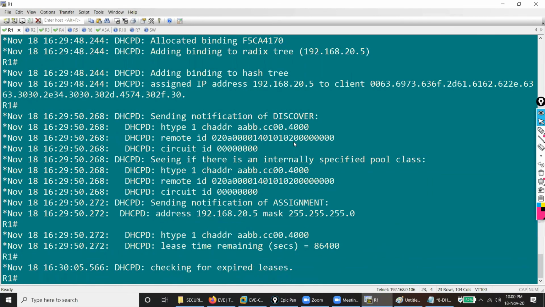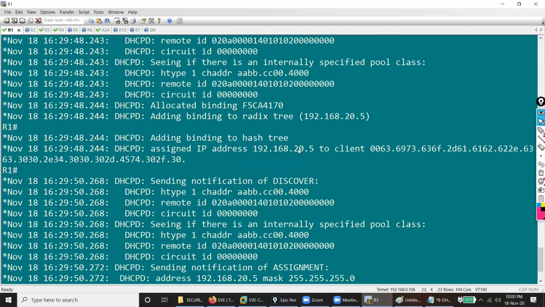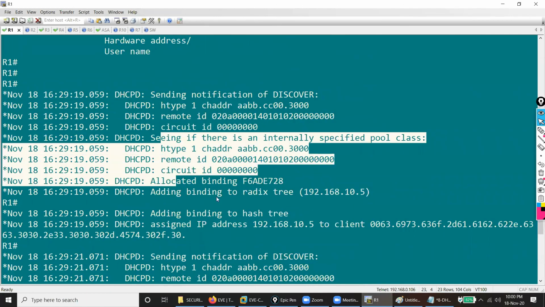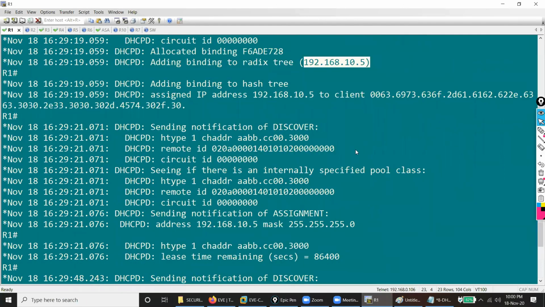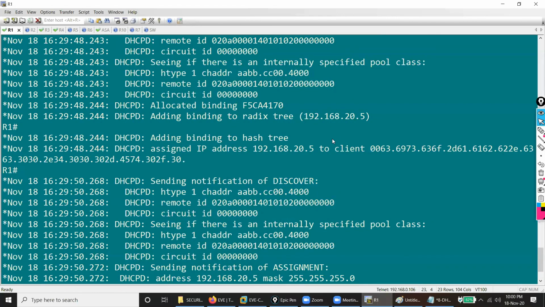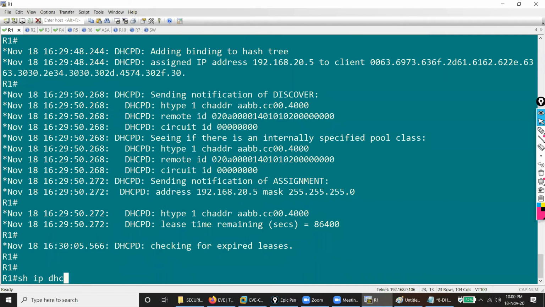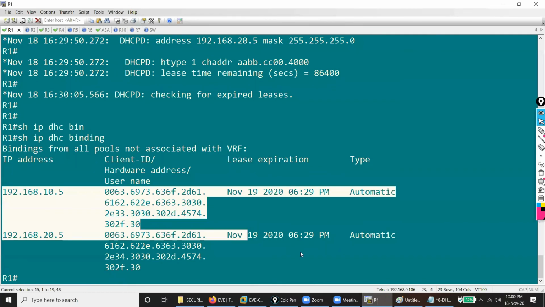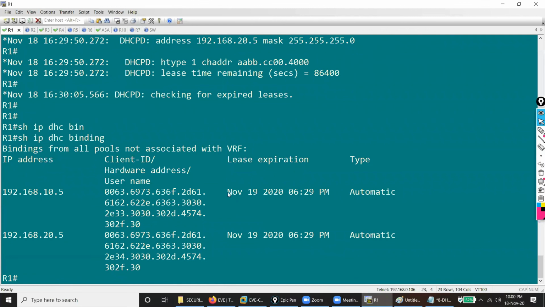You must know discover, offer, request, and acknowledgement, DORA. Show IP DHCP binding. 10.5 and 20.5.